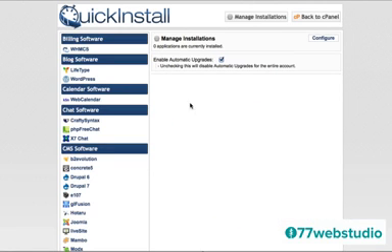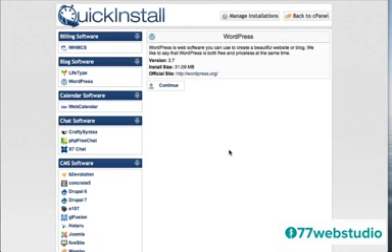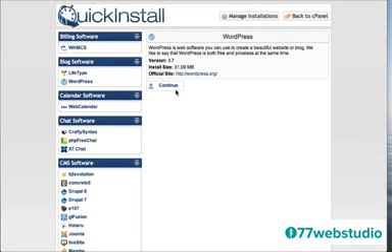And once I click on that, you'll note that there's all these different kinds of software listed here on the left-hand sidebar. Right at the top, you'll note that it says blog software, and there's a link here for WordPress. This is what we want to install, so I'm going to click on that. And then you'll see this button here that says continue. Note that we will be installing version 3.7 in this video because at the time of this recording, this is the most recent version provided by the quick install script right here in HostGator.